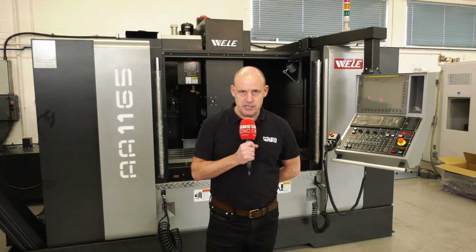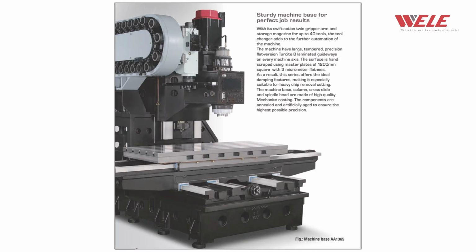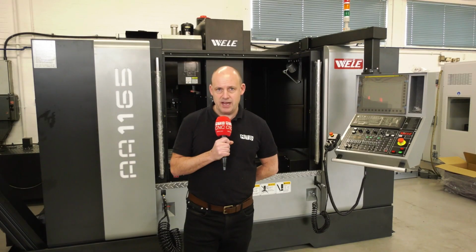Well, this is a heavy-duty vertical machining centre, box guideway construction. And in fact, a couple of the points that I would point out that are really important and will excite some manufacturers is what you can accommodate in terms of weight on the table. Over a tonne can be put on this machine, would you believe? And it also has over 600 millimetres in the Y-axis, in fact 650.